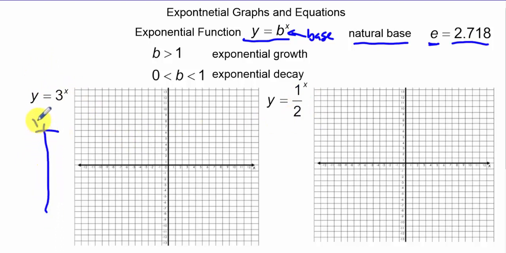If we want to graph this, you basically go to your tables. So let's go -2, -1, 0, 1, and 2. I plug in a 2, I get a 9, a 1, I get a 3, a 0, I get 1, -1, I get 1/3, and 1/9. So then I graph that. This should be a growth problem. So I have 0, 1, 1, 3, 2, 9, 1/3, and 1/9.